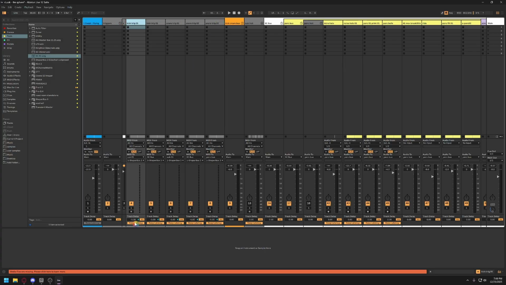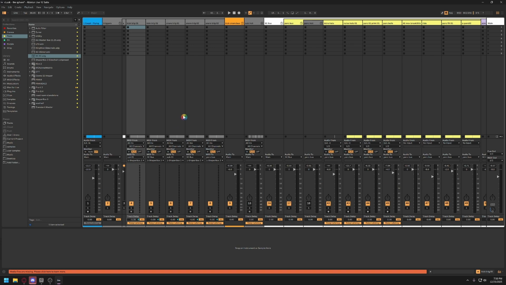I have them all delayed by a -5 millisecond offset. A positive value offsets them forward, a negative value offsets them backwards.